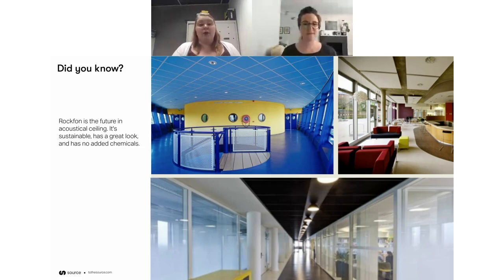But they also do have their own color line, and it's like 72 different colors. Some of them are more available than others, but they have a full line. They have like the bright blue, like in this picture in the left-hand corner, or the black is pretty popular. We stock some of that on hand. A full line for that.